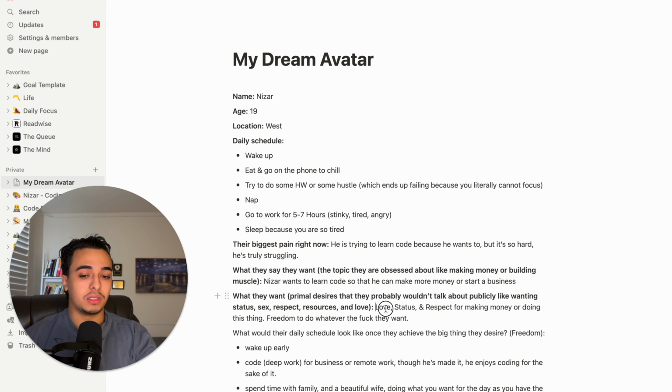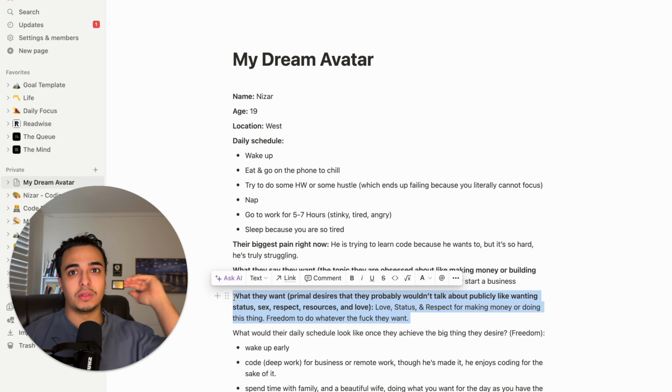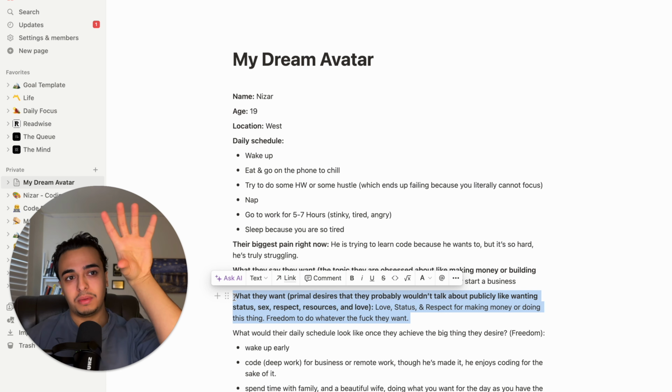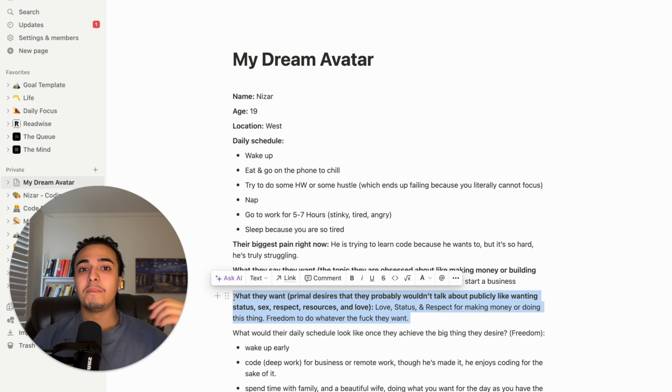And then their primal desires. This one's actually quite cool because you can talk to their innate nature. Like we have our desires, which is maybe like money. But underneath all our desires, we have a primal desire. Like, why do we want money? Why do we want a higher paying job? Because we want to impress a lady that we like, or we want to be higher status so that we could bang more women. That's really what it boils down to.